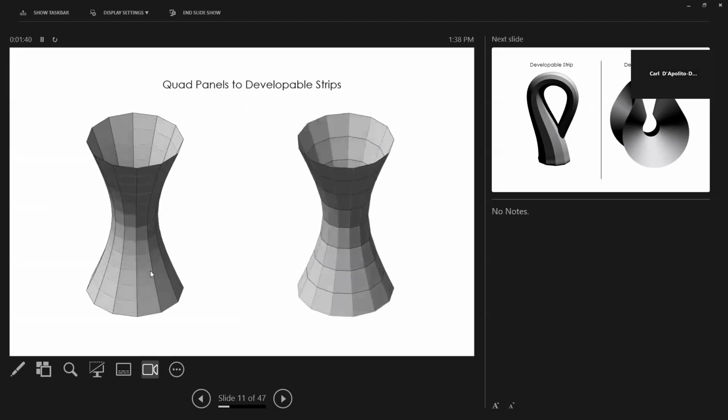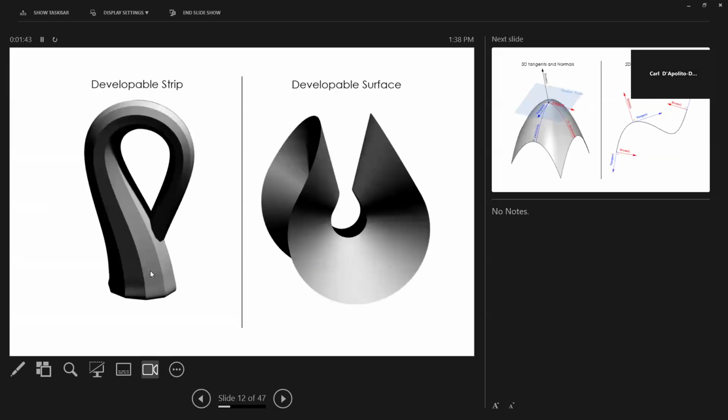Then there is this idea of developable strips versus developable surfaces. So I've seen some of your models, and sometimes people feel like they need to discretize something that looks like that. And you don't. You can just unroll it as is because it's already developable. The only reason you would need to discretize it is because you can't unroll it all into one sheet, or it overlaps itself, or it's too big to fit on the piece of paper, which is common in architecture. So that's why I'm making you make models slightly bigger, so we have to break them into parts anyway. But you don't have to discretize it. That's different. Okay.